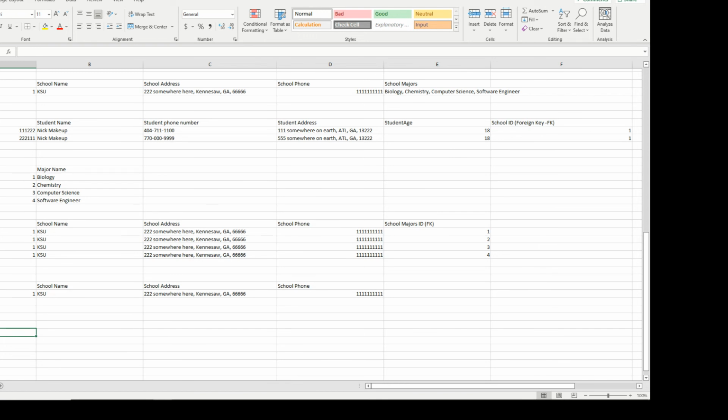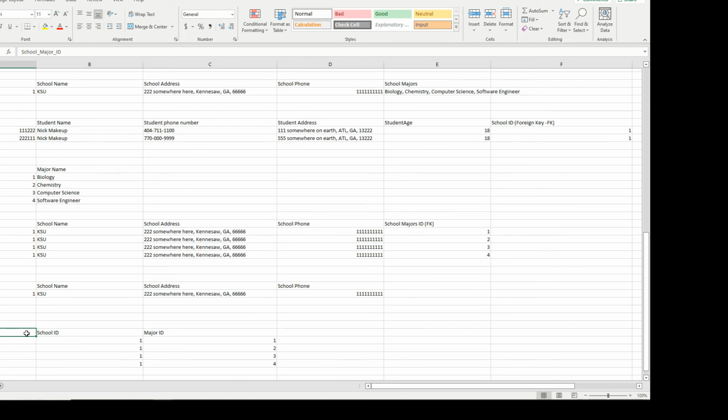In this mapping table, you can define the primary key as well. But the first thing that you have to define is what's your school ID and what's your major ID. You have school ID 1, major ID 1, 2, 3, 4, and it still maps to the same school ID, alright? And you would give this a primary key. I'm just gonna call it school major ID.